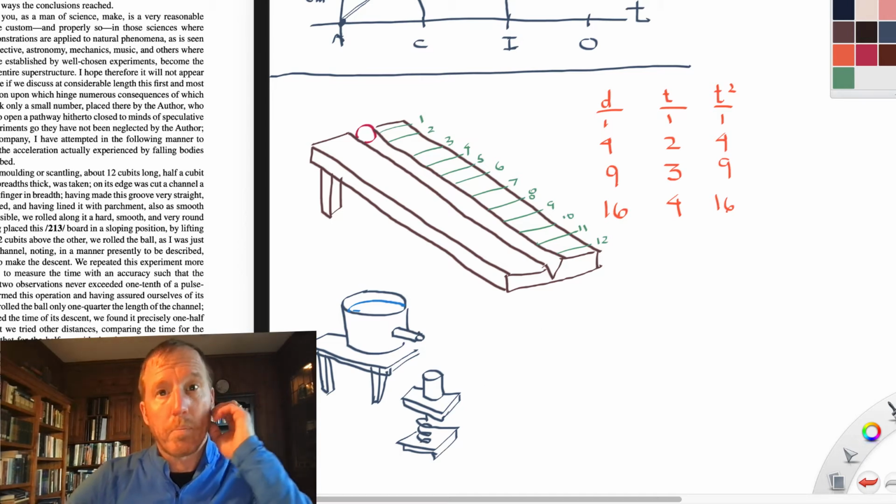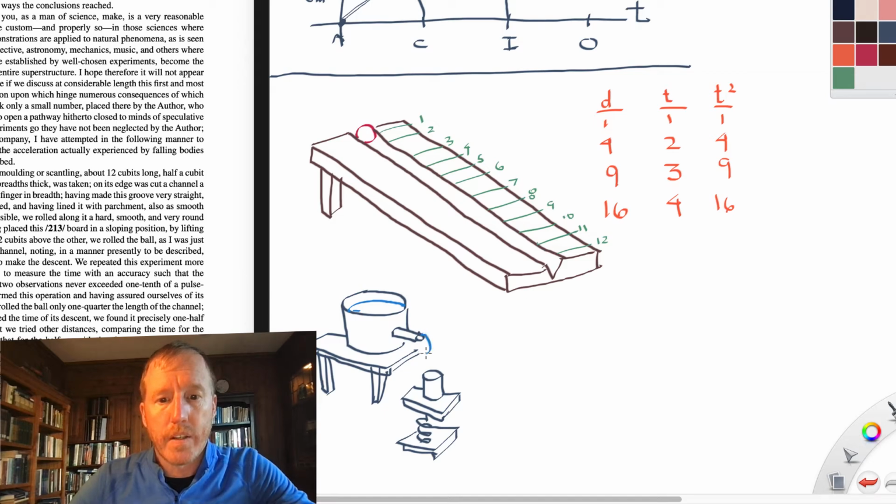And so what you do is you hold the ball at the top of the ramp, and the minute you release it, you take your finger off of the spout, and you let water pour out. And the moment that it gets, let's say, to the 4th mark, at that moment, you put your hand back over this, and then you weigh how much water is in this. The amount of water that you weigh is proportional to how much time the water has flowed out. So you're really measuring time in pounds, you might say. So this offers a more precise way of measuring time intervals. And this is presumably how Galileo would have measured these different amounts of time.